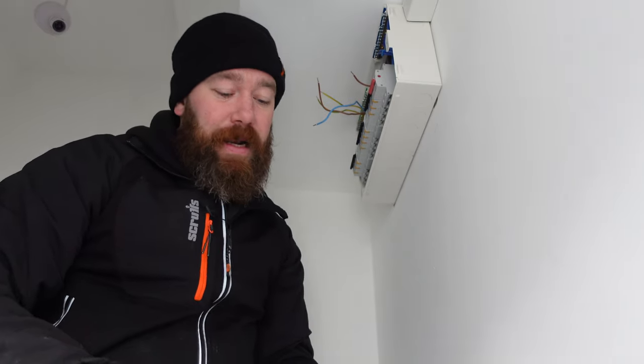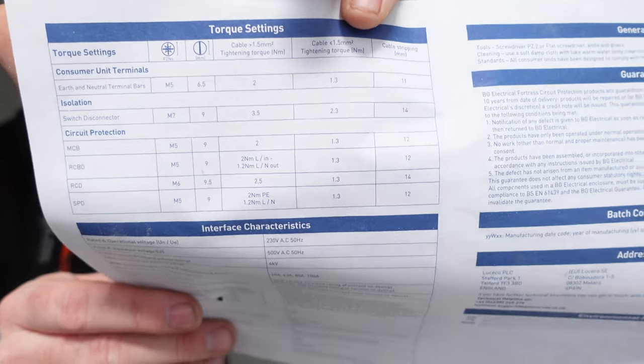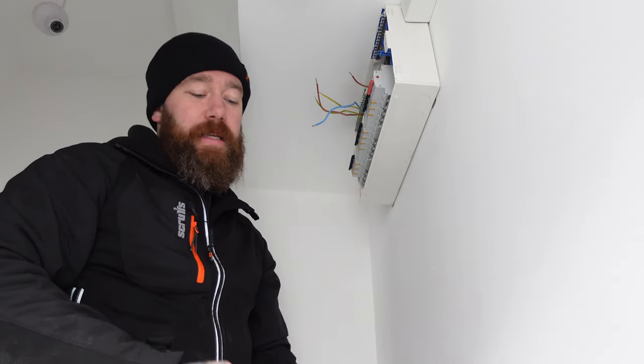So now that all our dead testing is complete, we're now going to torque up the connections back up to their torque settings. So we've got the instructions here. If you haven't, just do a Google, or they are sometimes written on the board, on the side of the MCBs, RCBOs, things like that.